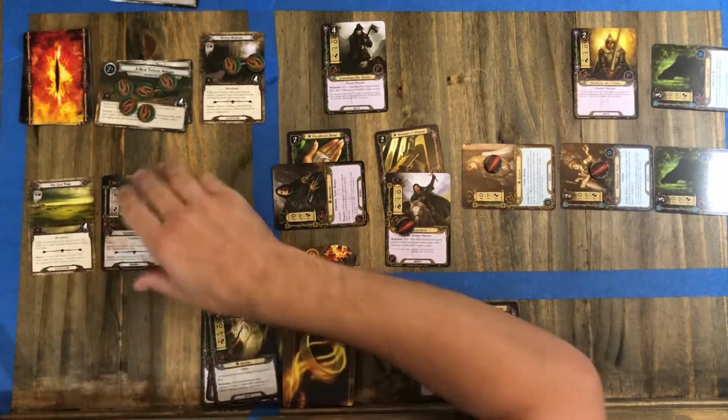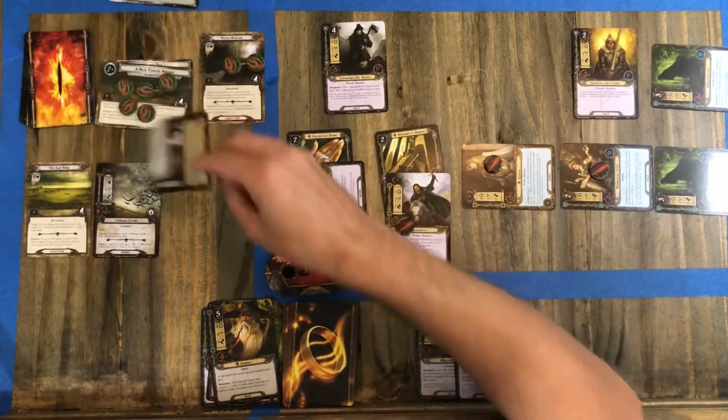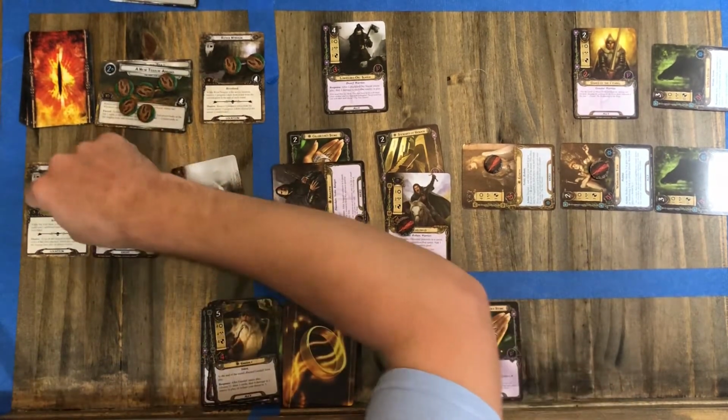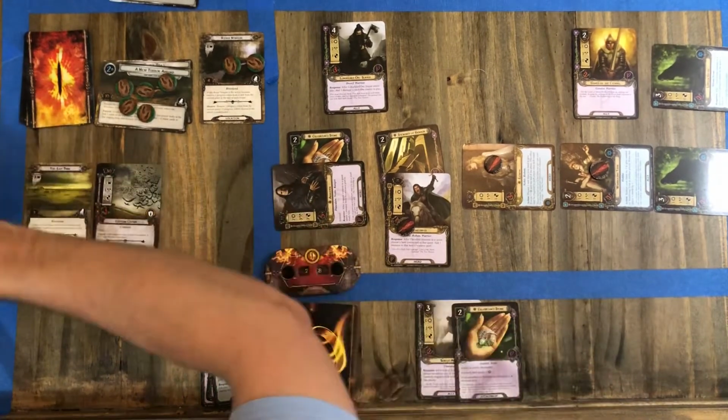Alright, that is the initial pull. So we went on the quest, now we have to pull an additional thing. Each location in the staging area gets +1 threat. So this is a 4, 5. We got 5 against our allotment.